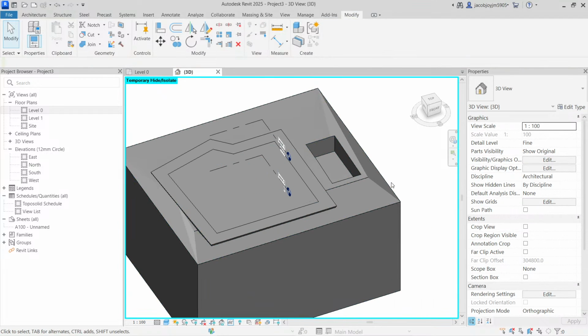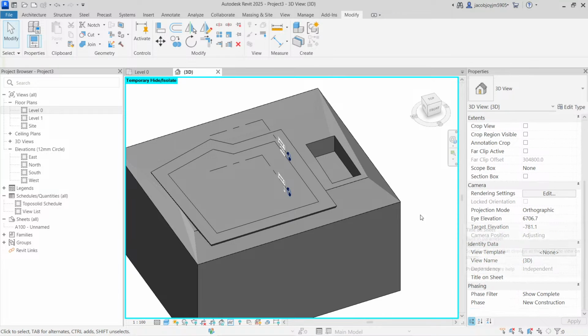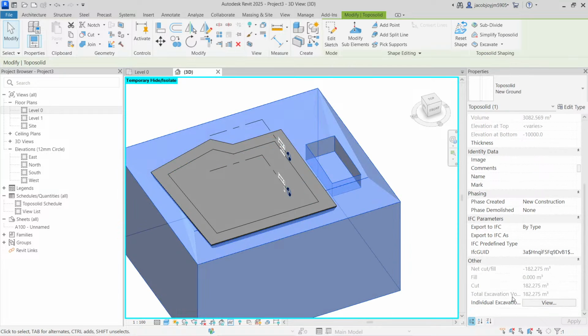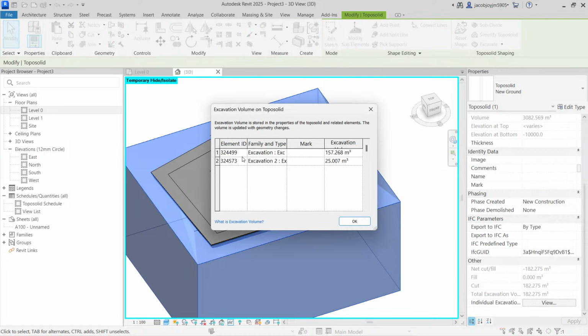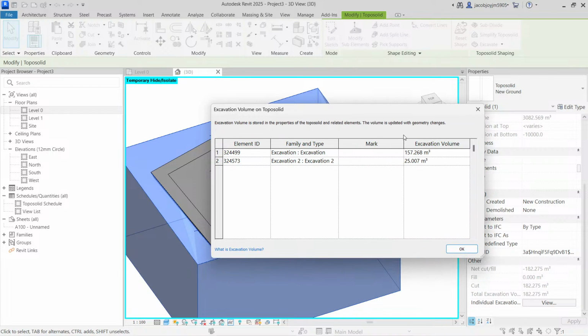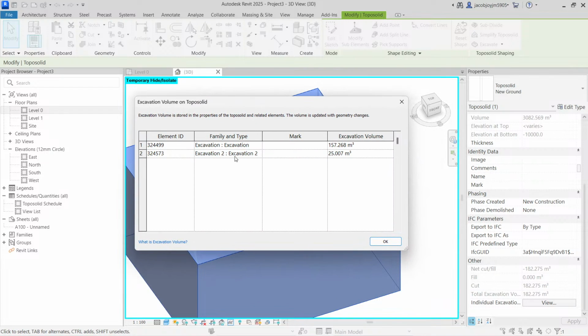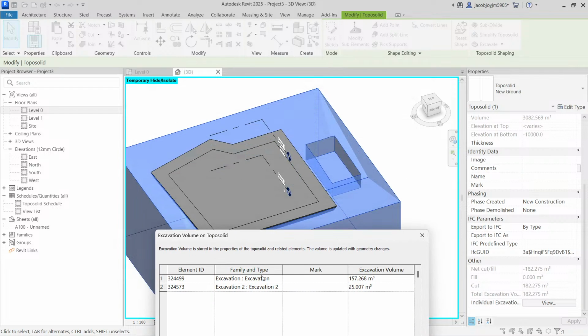Now you can see in the instance property, it will show individual excavation. We have 2 excavation quantity. So this is for the first one, excavation. The element name also it is showing excavation 2 and showing the excavation volume.